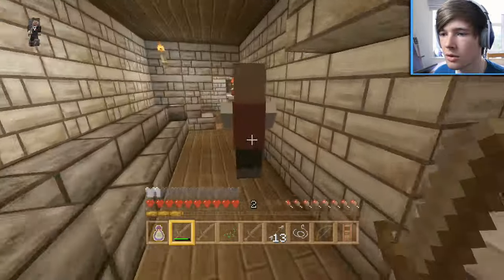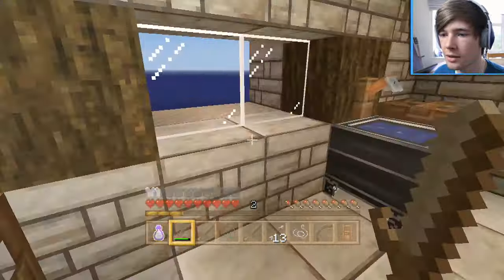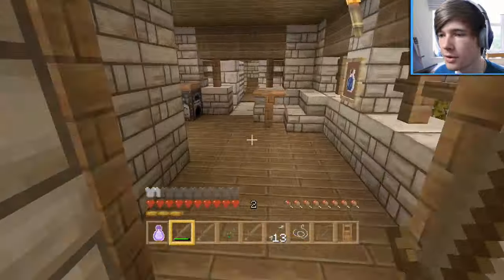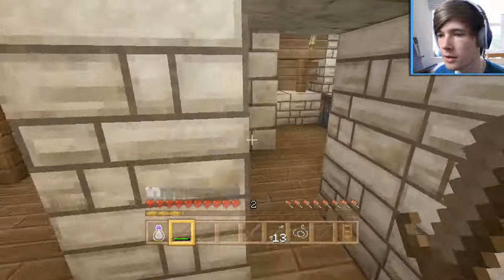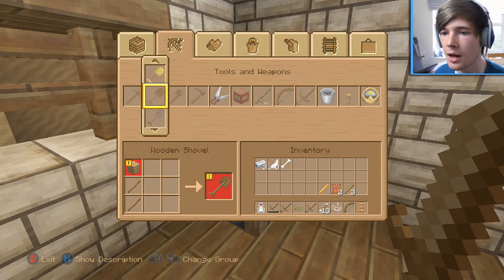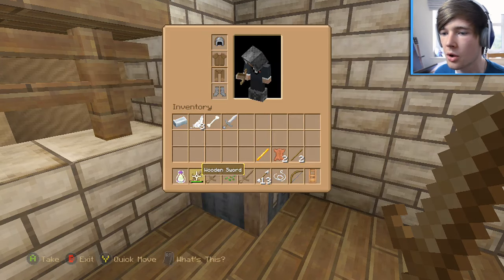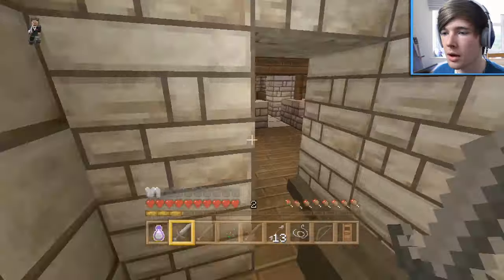I don't think there's a crafting table up here. Oh, there could be in here. There's a furnace, but no crafting table. Come on, show me the crafting table. This is a crafting table. Yes, we can make a... oh god, where is it? We can make an iron sword. That's so good. I think we're doing well.